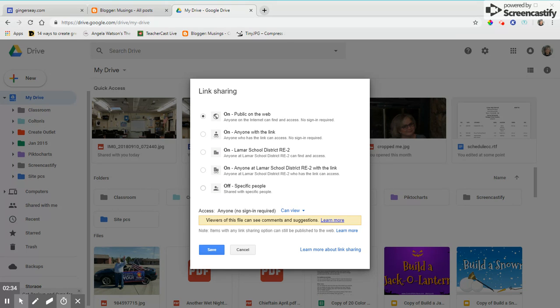And after you give access in any of these ways, you can determine right here what the people can do with that information. Can they view it, which means they can just look at it. That's it. Can they comment on it, which means they can see it and they can post comments and give you some feedback on it without changing the document? Or is it wide open that they can edit that document? That's helpful for group projects, for example. And it depends on your purpose for that document.